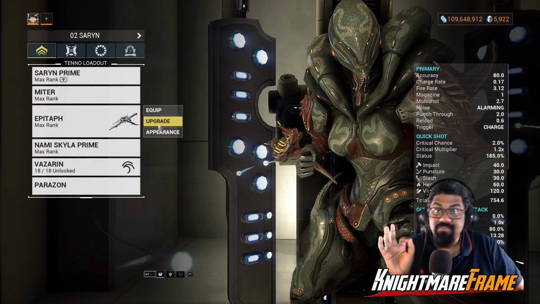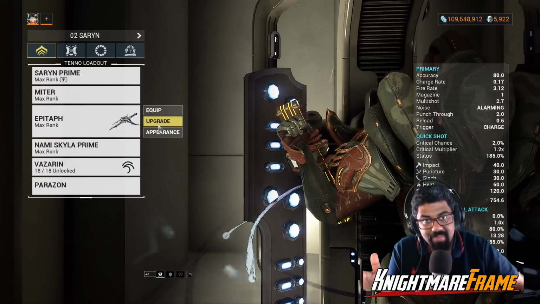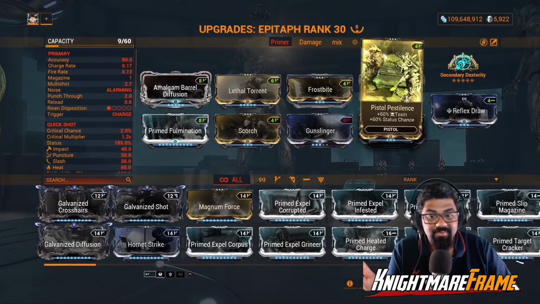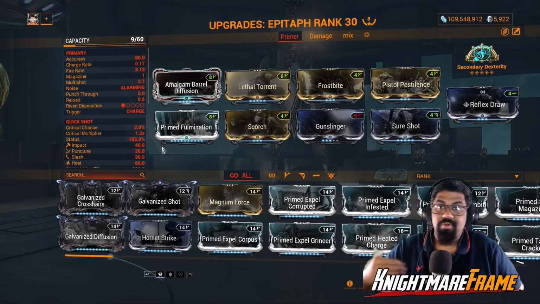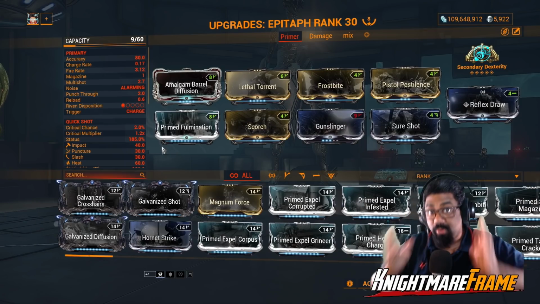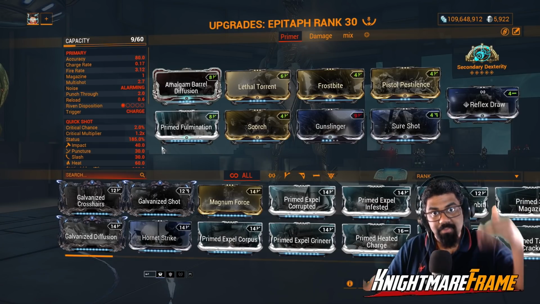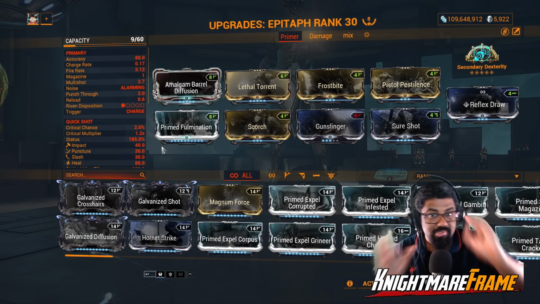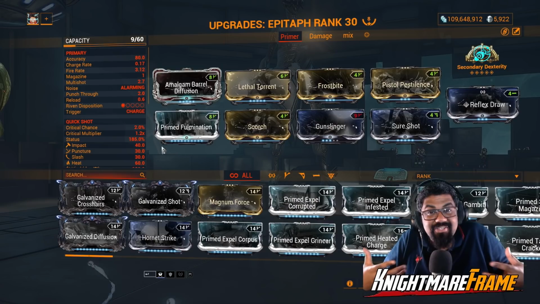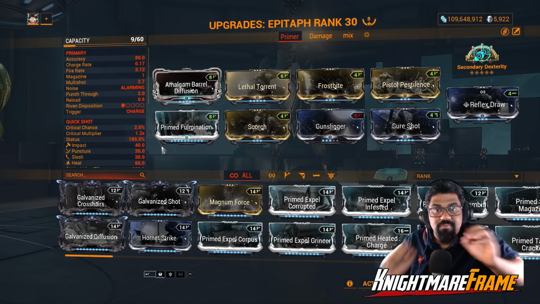And my Epitaph Primer. This is going to help me proc status effects, so I am able to do more damage with Condition Overload on my melee. Modded for viral and heat. It will force proc cold and blast, so that's additional status effects right there. The cold is going to help slow down enemies, especially the Demolyst as it approaches the conduit. Able to slow it down, lock it down, and with those cold procs, all of its actions are slowed, so it's going to take time to get out of the stunned state from Magus Lockdown.